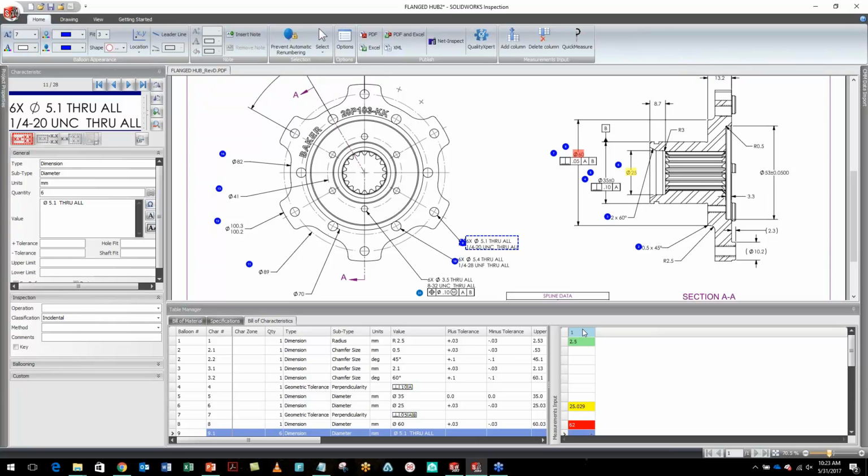Now, if you do make use of digital calipers, calipers that can be plugged into a computer with a USB, can also automatically populate these columns. Simply plug in your USB for your digital calipers, and whenever you have a dimension, you can click the input button, and this will start populating from your digital calipers. So again, that's a second use of this measurement input.